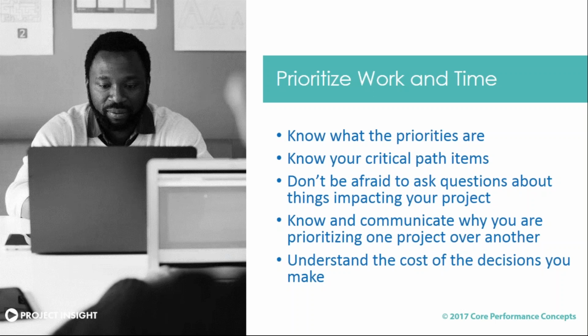quickly. Things will change. Some other things might become critical path items later on, and then you're going to have to respond to that. But again, don't react. Know how it fits in. And if you've done your risk management planning well, and a critical item has shifted, you should have some way to approach that and know what's going to happen.